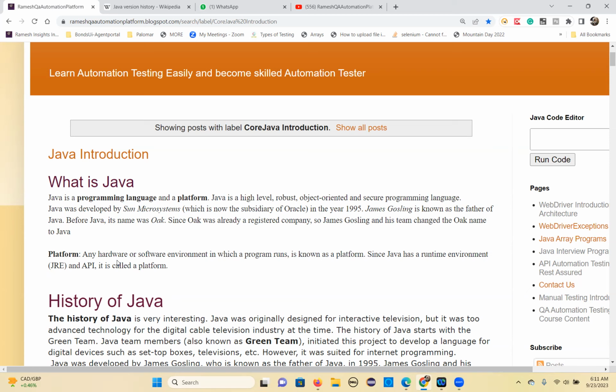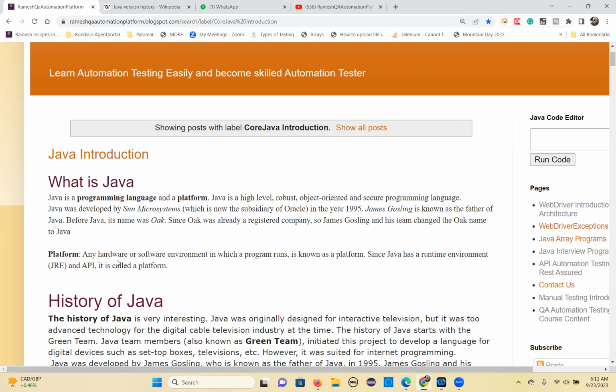Now, such programming languages, you have many in the IT industry. One of them is Java. Java, C#, Python, Ruby, Perl, so many programming languages we have.